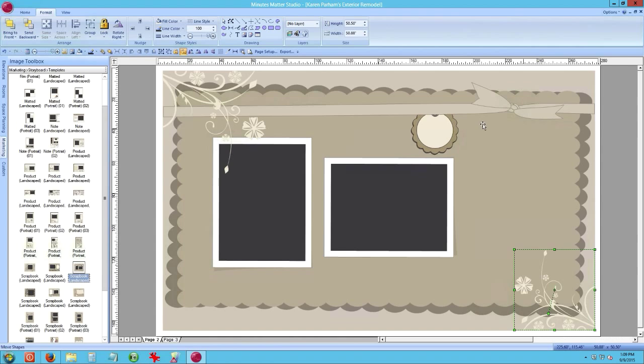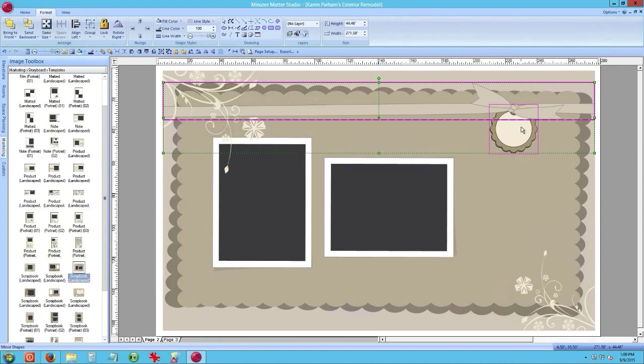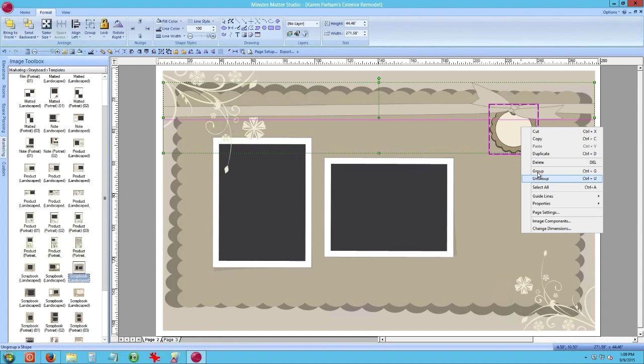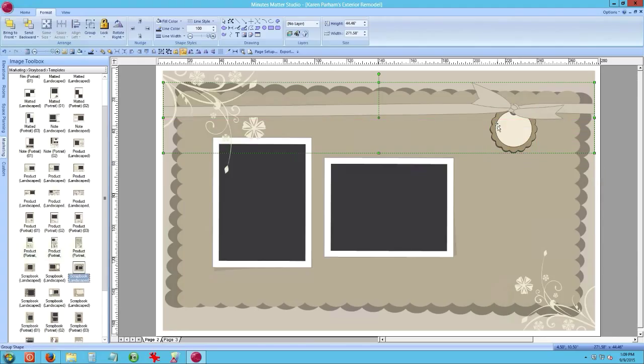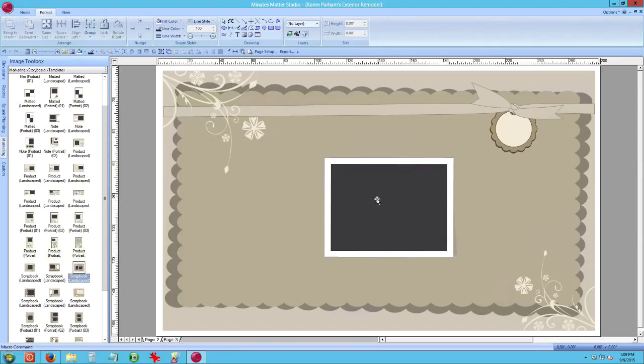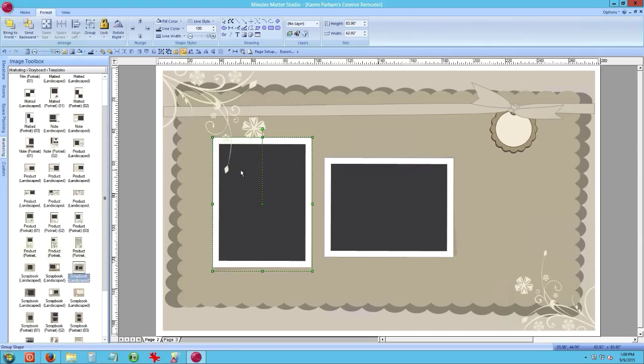Now I'm going to move the tag over here, and I'm going to group the ribbon and the tag. Already had that. Right click, group, or Control G. And then I'm going to highlight this first photo with the frame, and I'm going to delete it too, because if I flipped it, the shadow would be wrong.